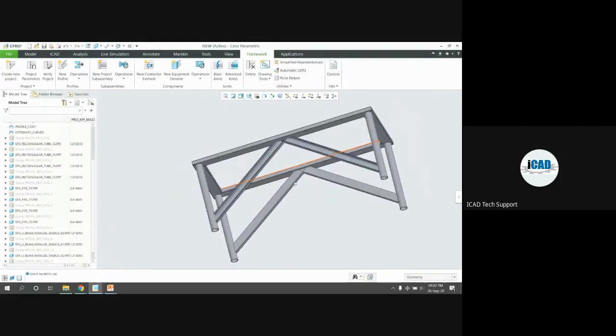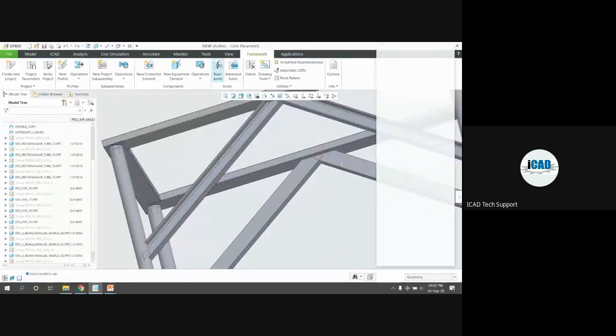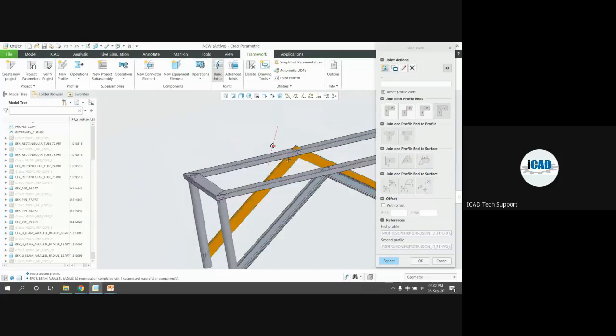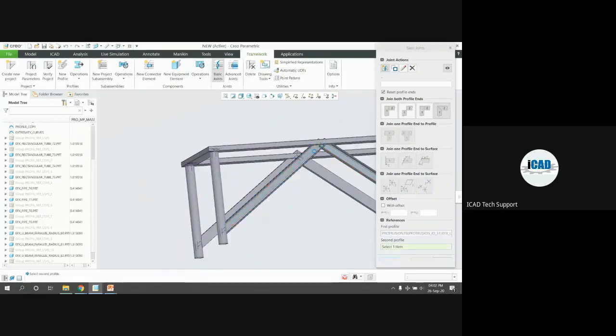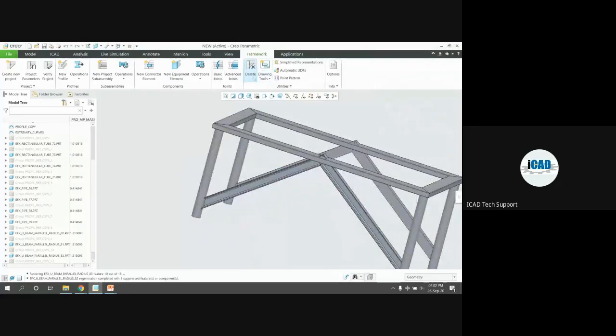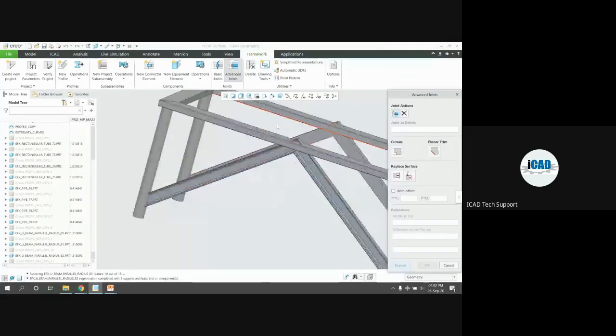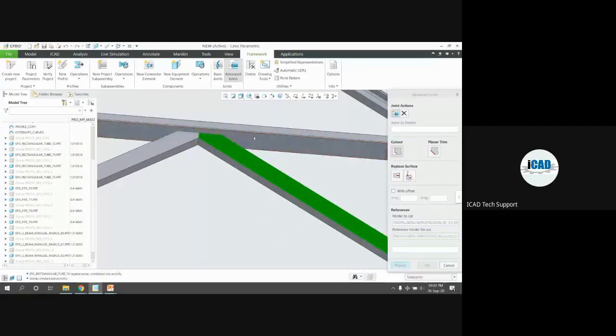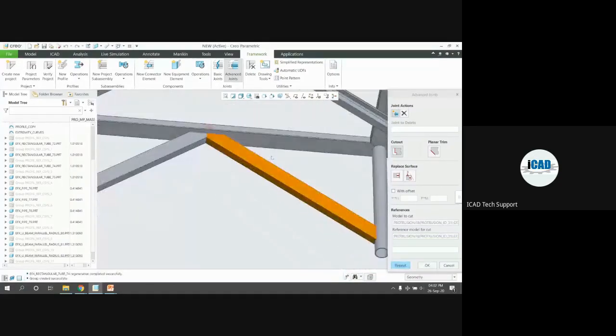Now again for this connection, basic joints, intercuts with this, and for that this one. Click on OK, and we need to create the cutouts from the advanced joints. Here the cutout option is available. This up to this surface as a cutout. Repeat this with this surface as a cutout.